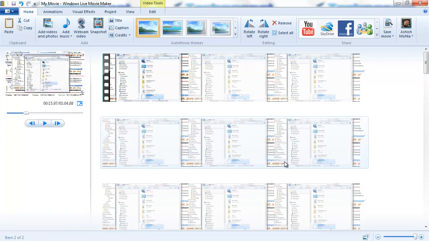So this is how you take out one particular frame from any movie if you are editing using Windows Live Movie Maker. You split it into two halves, then split again, take out that particular frame and then produce the movie as one. So you don't have the problem of a split movie running in two sections.